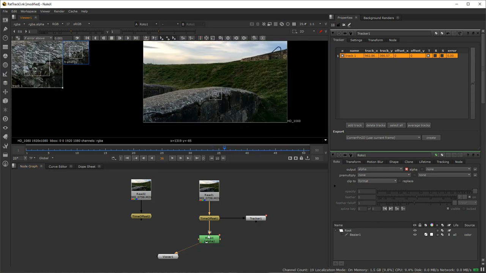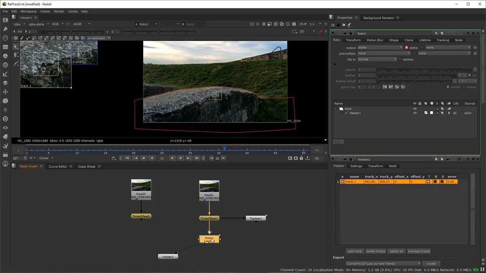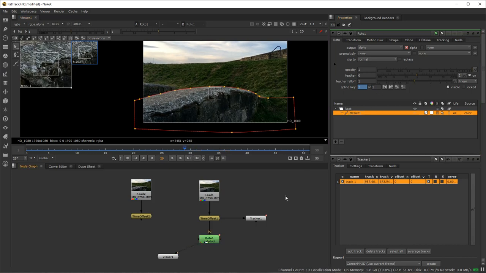If I select my roto and select my Bezier curve, you can see where my keyframe is. I can just go to the next keyframe, which was at 32, and I know that because my spline key is turned up blue. There's nowhere else for it to go there. If I click back left and right, there was only one keyframe on the timeline there.